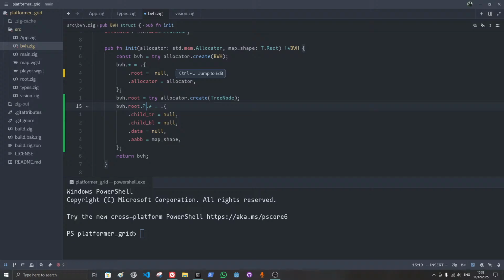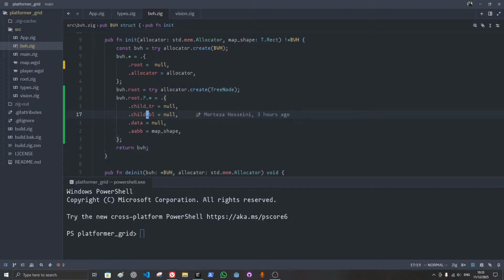No, I think I have to put it like this. Yeah, right. I have to put a question mark. And then say that, okay. It can be, yeah, I think this is true, but we will see. It's either this or I have to remove the question mark.